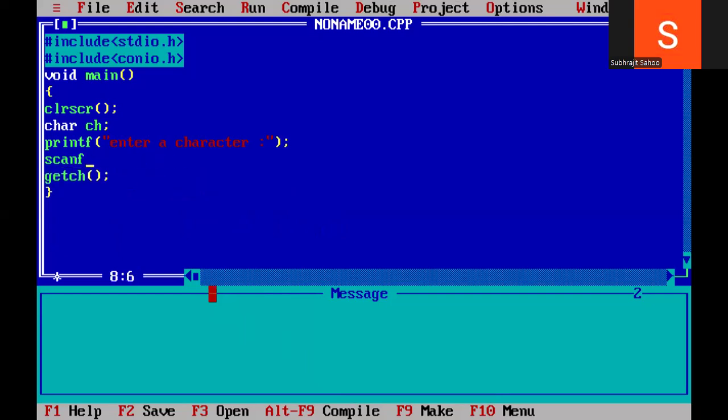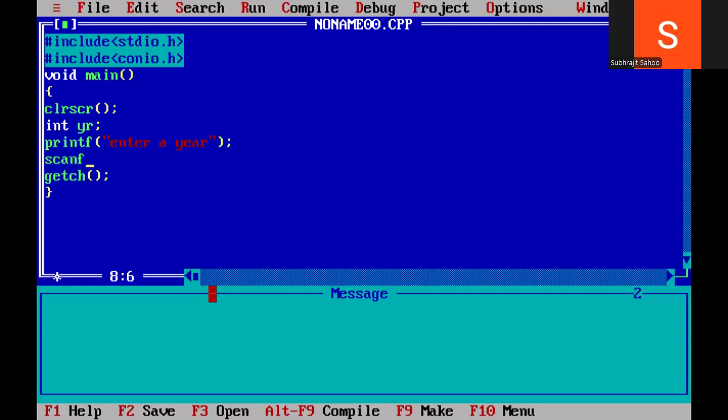We know that if any year is divisible by 4, then it will be treated as a leap year. So printf, year. I'm writing int yr, taking the variable yr for the year. printf, enter a year, just giving the message.